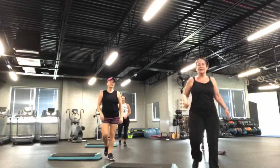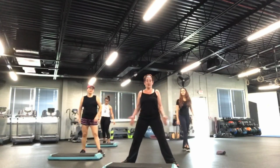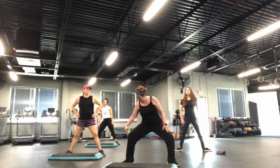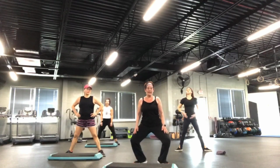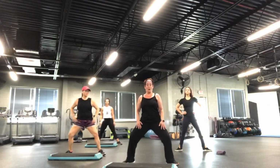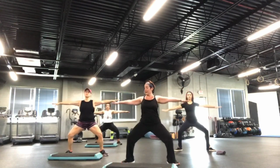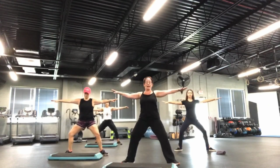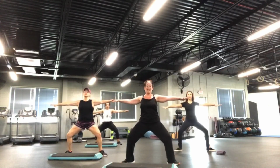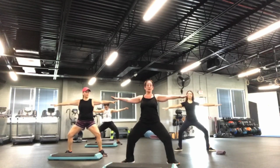Mamba cha-cha. All right, take it behind your bench. Knees and toes to the corners. When you're here, knees over the ankles. You don't want to be like this. Chest is high. Your back is sliding down the wall. Arms out. Press down. Strong arms. Knees squeeze back. Hips squeeze forward. So, we're getting some hamstring and glutes.